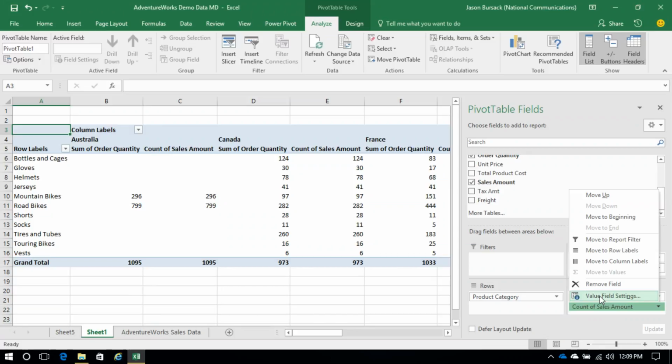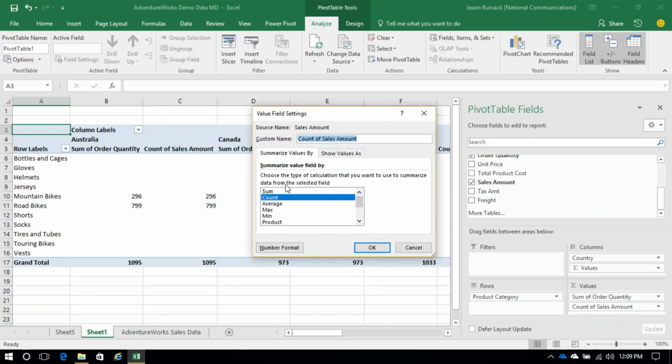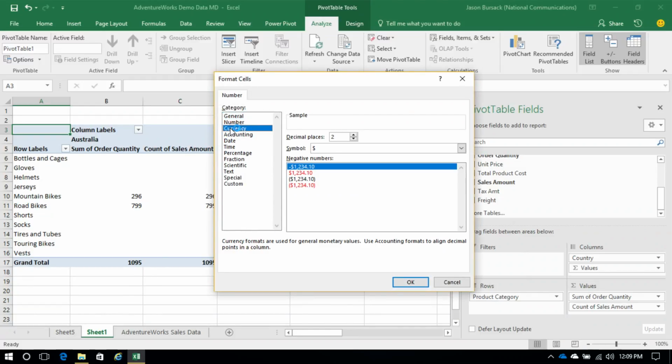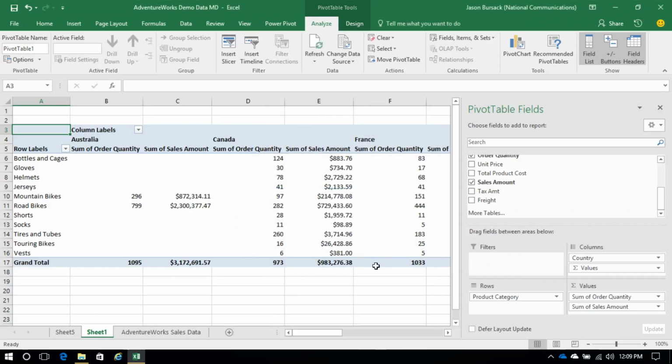So I'm going to click this caret. I'm going to go into this value field settings area right here. And I simply say, no, Excel, I want the sum. And this is a currency, so let's kill two birds with one stone and go into number format and make it a currency. That'll add a dollar sign, and it'll limit us to 2 decimal points because no one cares about a thousandth of a penny. And we'll click OK. OK, and there we go. Now I've got my sum of the sales amount in each country alongside the number of orders. That's pretty great. Okay, so see how easy it is to make a pivot table?